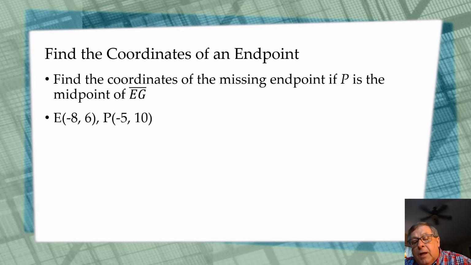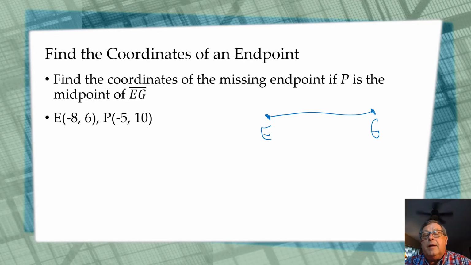All right, well, like I often like to do, I want to just do a little sketch here. It doesn't have to be pretty, doesn't have to even be to scale. I drew a little segment here, although it's kind of wavy. It should be straight. And we got segment EG, so that means that E is one of the endpoints, and G is the other endpoint. I cannot encourage you enough to sketch things out to help you see what's going on. And then we're told that P here is the midpoint. Let's say it's right about there.